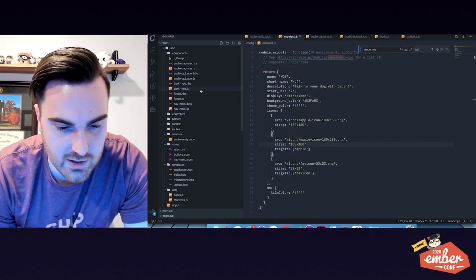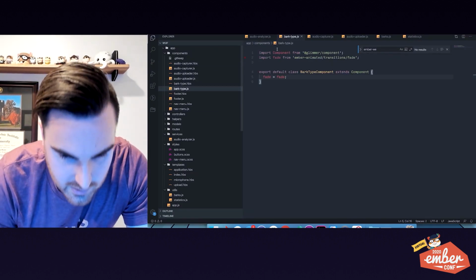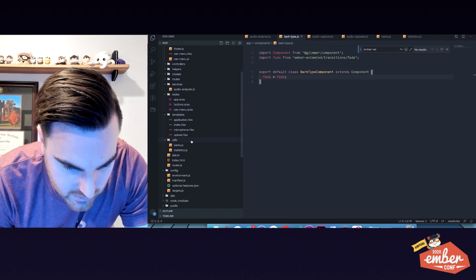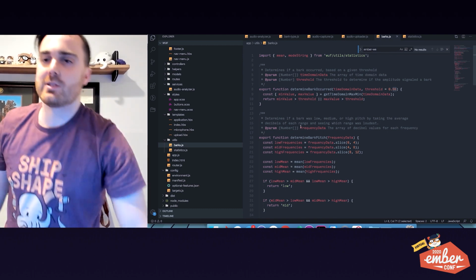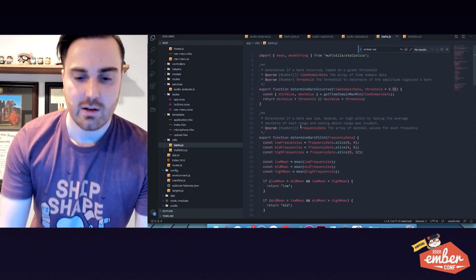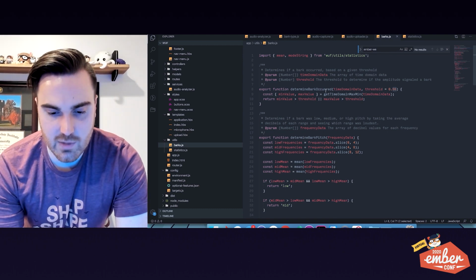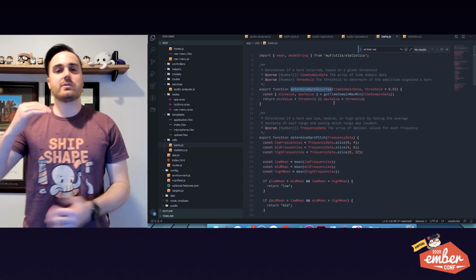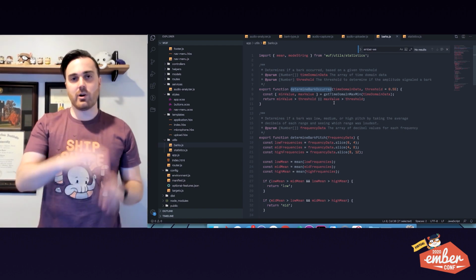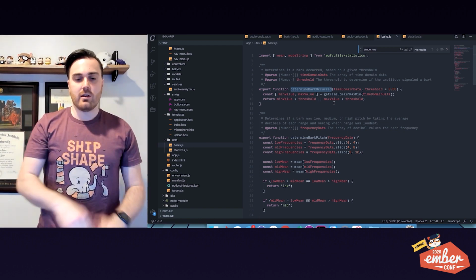So let's look at some of the bark type utilities here and things that we're using to get some of the more specific bark data. The methods that matter the most here are this determine bark occurred, which basically just checks the different loudness values and tells you if a bark occurred in that segment or not.